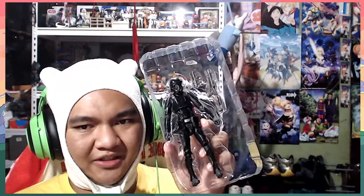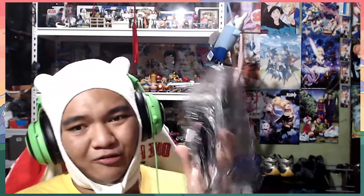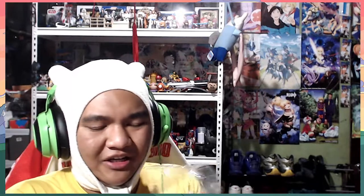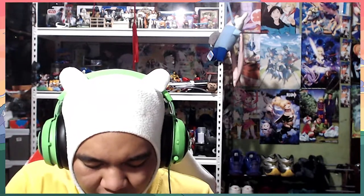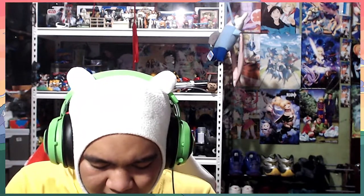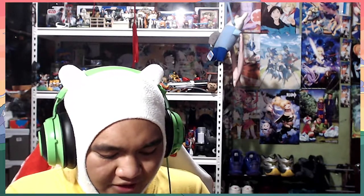Anyway, so here's the Imperial Death Trooper. And I paid the same price as this for Mando. I'm really, really happy to get this. Aside from the artillery stormtrooper, I don't have any other shadow-styled stormtroopers in my collection, so I thought I might as well get this.